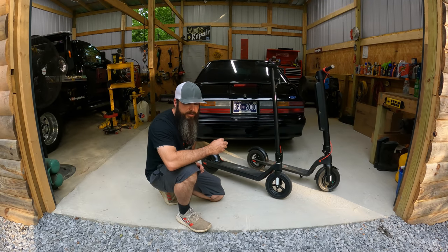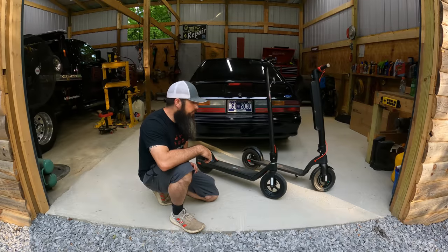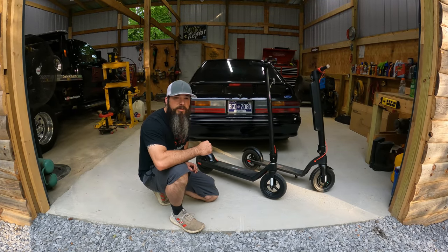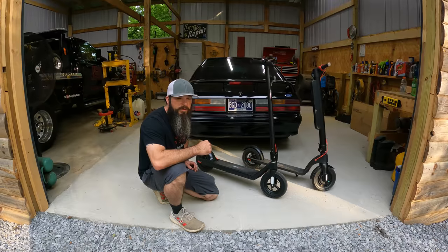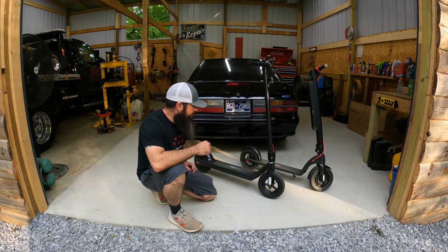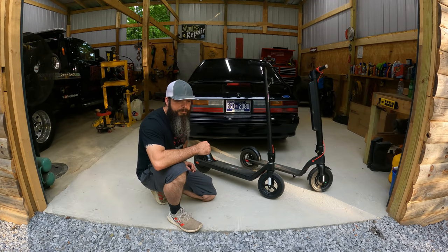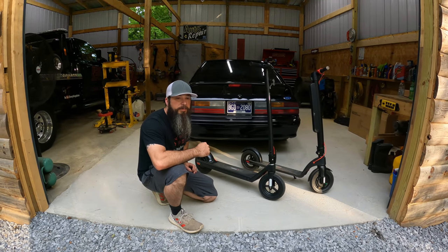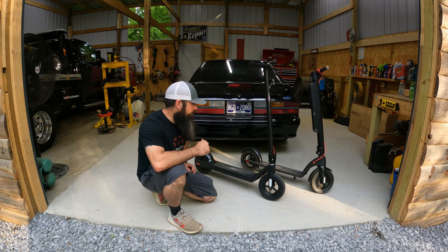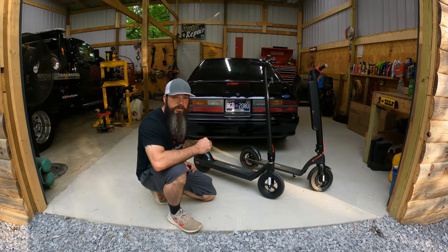Even campgrounds, if you guys are headed out to camping trips and need trips back and forth to anything, the bathhouse, or grabbing things from the center there. These things will get you there and get you there in a hurry. They're lots of fun to ride on. Baseball games. I can think of a whole lot of events where you could really cruise around on these things and use them. We had a lot of fun out in California on these.